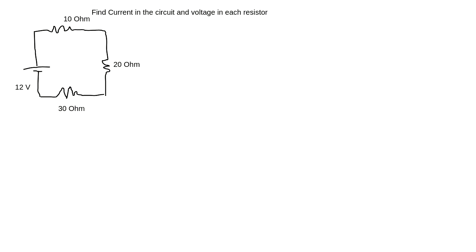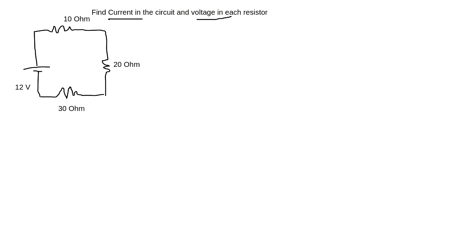Okay, sorry to keep you waiting. You got my point. You got the circuit, and you got what is to be done. Here you have to find the current in the circuit, and the voltage across each resistor, meaning the voltage across the 10 ohm, the 20 ohm, and so on, right?